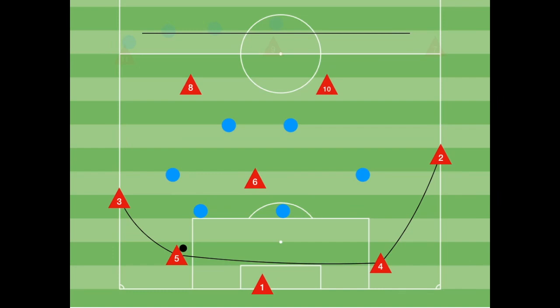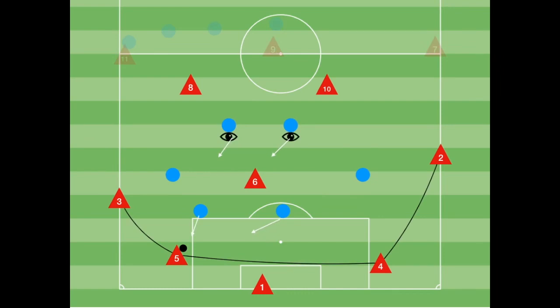Playing between the lines is talking about the defensive back 4 line that you can see blurred out on the top of the field by the center half. And they're playing between the center midfield line. But also you can see that our player number 6 is playing between the center midfielders line of the opposing team and the strikers or forwards line of the opposing team.